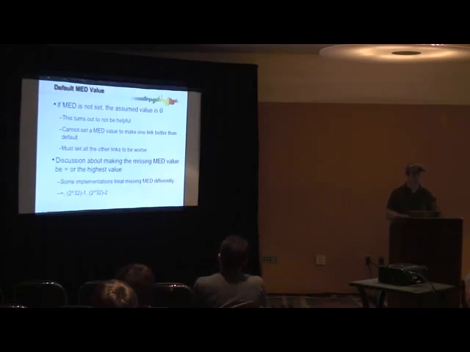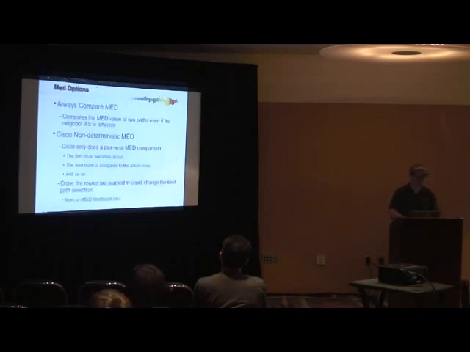The default value of 0 with MED not being set turns out to be not so helpful, because if you want to start depreferencing links, you have to go and then preference up all the other links. There has been some debate in the past about changing the default MED value to infinity, or the largest possible value, or one less than the largest possible value. Some implementations may treat a missing MED differently, so do check that if you plan on using default MED values. There are some options with MED.